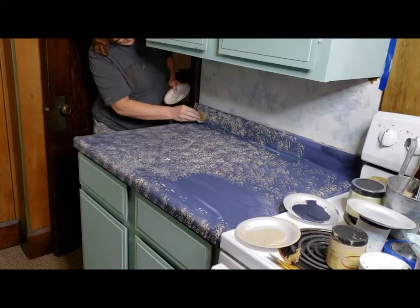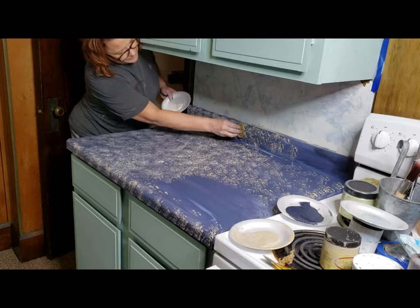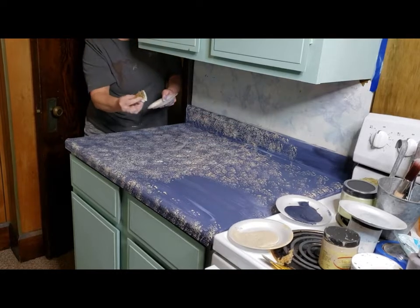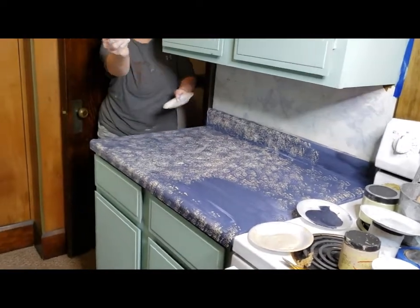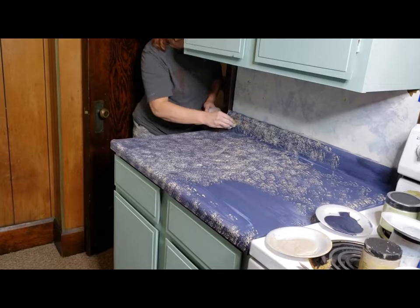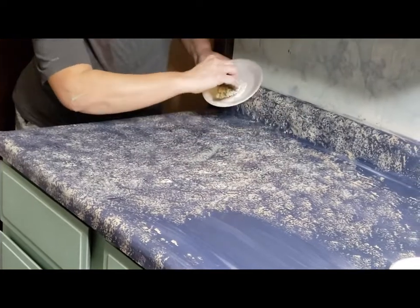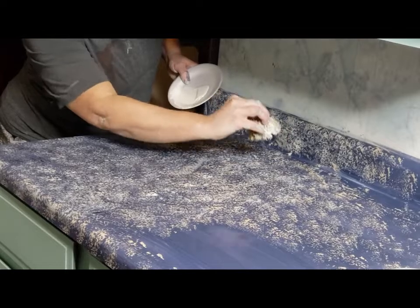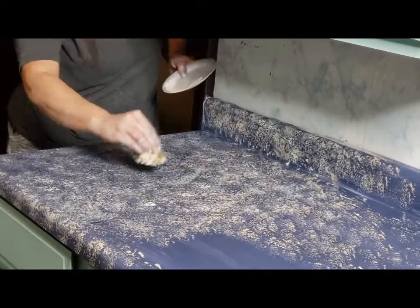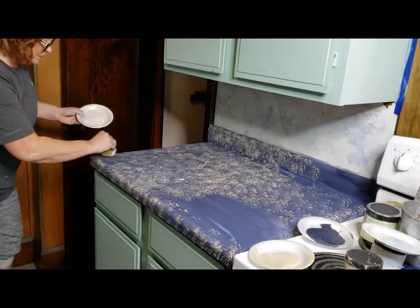Yep, I think I do like that white. Get it back here on the backsplash. And then again, let me see if I could squeeze this like that and try to get down in the cracks. Try not to make a pattern to get down in there. Just dot, pounce. Pounce, pounce, pounce, and it's fun.